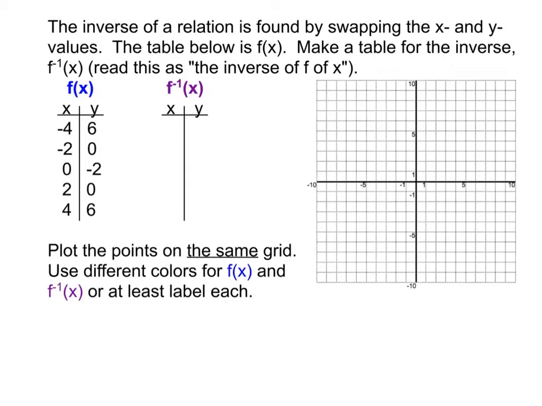All right, so if it means that we're swapping the x and y values, literally, in order to change this row in this table, I just swap the x and the y values. So it becomes 6, negative 4. That's all we got to do there. And we do the same thing for the rest of it here. So I'm just going to go down the rest of it, swapping my x and y values. The signs stay the same as we do so. The only thing that changes is just the position. Which one is x and which one is y.